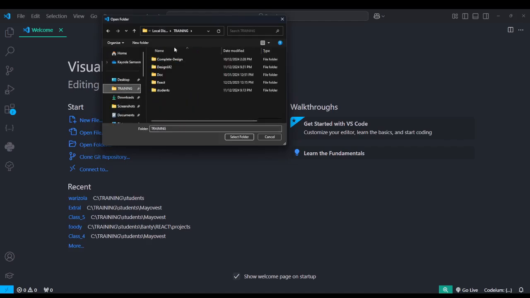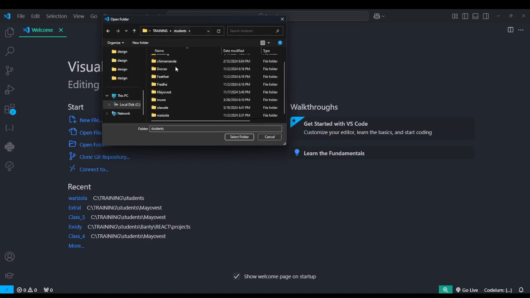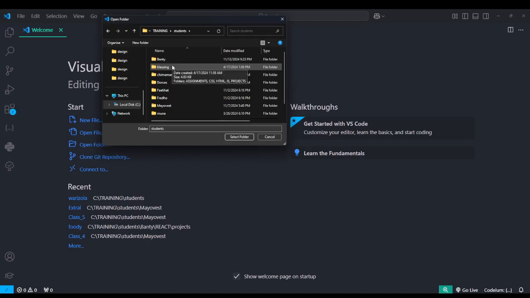So under the training too, as you can see, there are different folders there. I have a folder for documents, the design that we're going to be using later on, and again, I have a folder for students. Clicking on this, you see that there's a lot of students I have here. Each student, I always have a folder for them, so that anytime I'm working on a particular student, I know which folder to open. So I don't need to start looking around. But it's not a must that you do it like this. Just create the folder, open it in VS Code, and you can continue working with it.